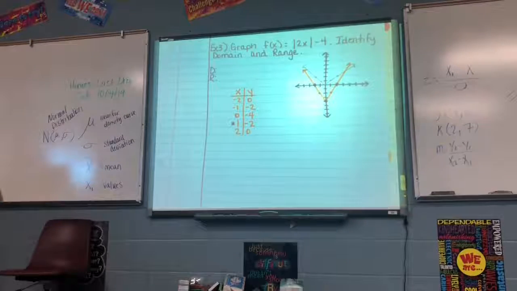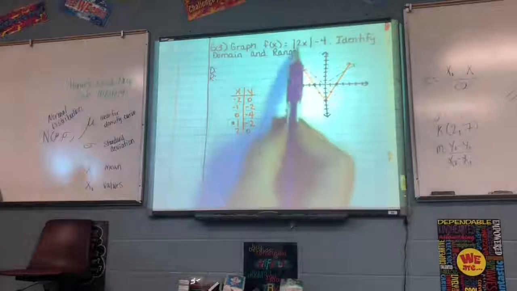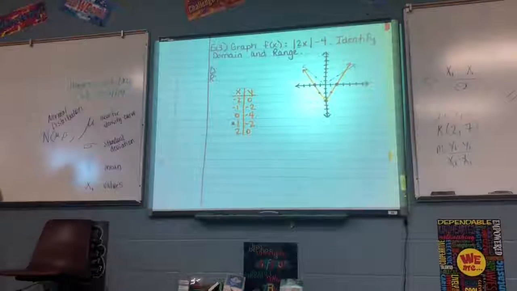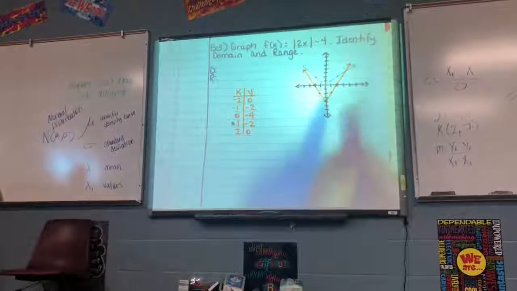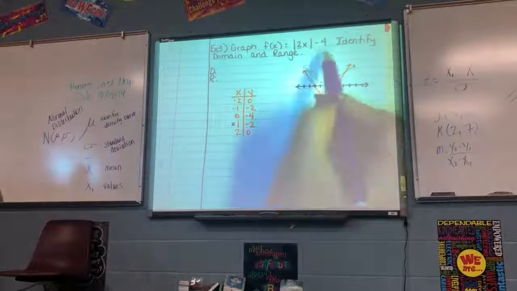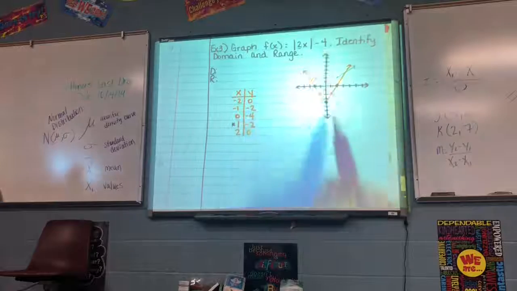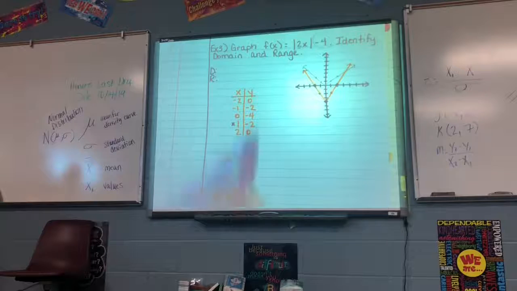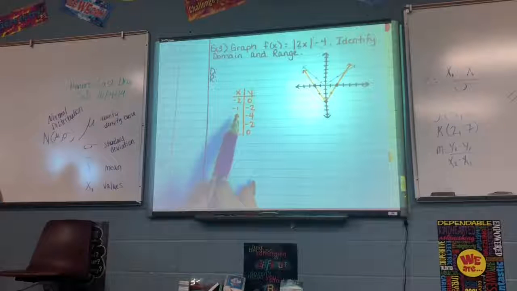The slope of the lines, one's skinnier, the other one's wider. So this 2 right here actually made my graph go whoop, okay? Then what else do you note? The y-intercept is where? So it went down -4, looky there. Interesting, right? Those numbers all mean something, and when we get done, you will be able to look at the graph and look at the equation and know what the graph looks like without graphing it. Is everybody with me?